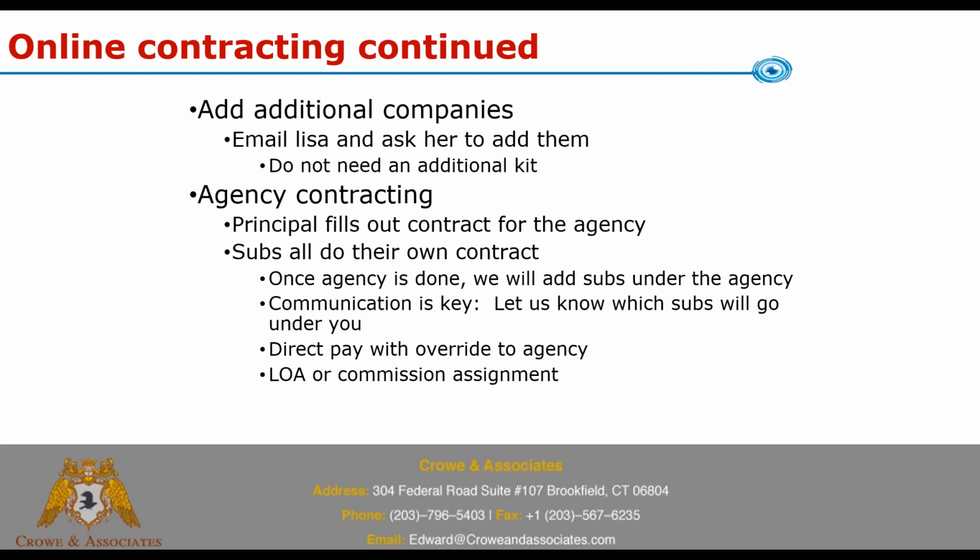In this whole thing, communication really is the key. If you're an agency and you have 8 subs underneath you, maybe you're an MGA and you've got a GA under you and subs under them, it's all about communication. Have them fill out the link and let our office know where they go. If you have a sub-agency, which agents go under the sub-agent versus direct to you? When you set up these sub-agents, are they going to be paid direct by the carrier and you're just collecting the override? Or are they going to be LOA, so all their commission and overrides are paid to the entity or to you as the GA? Just make us aware so we set it up correctly for you from the beginning.